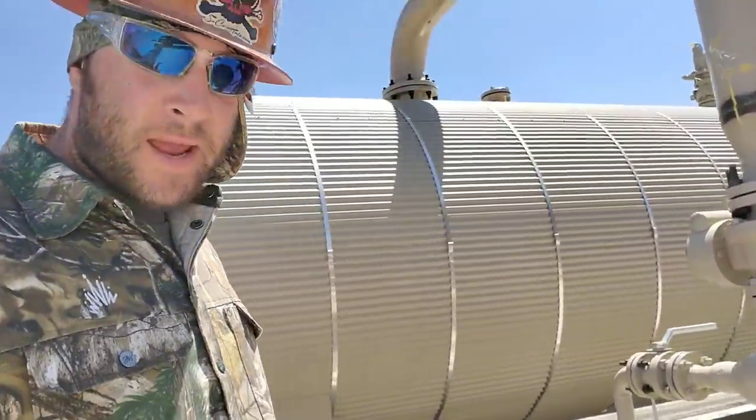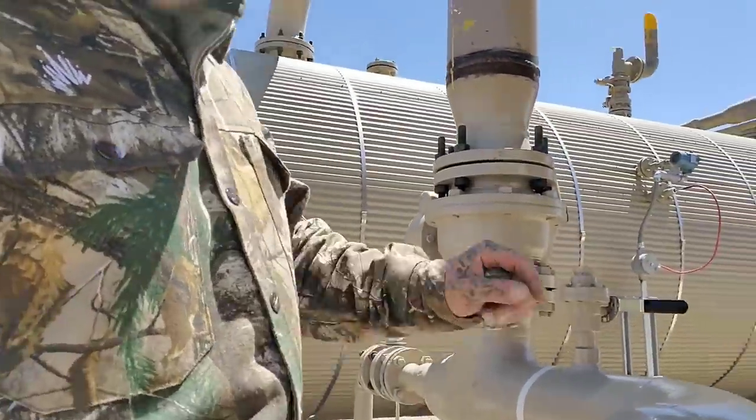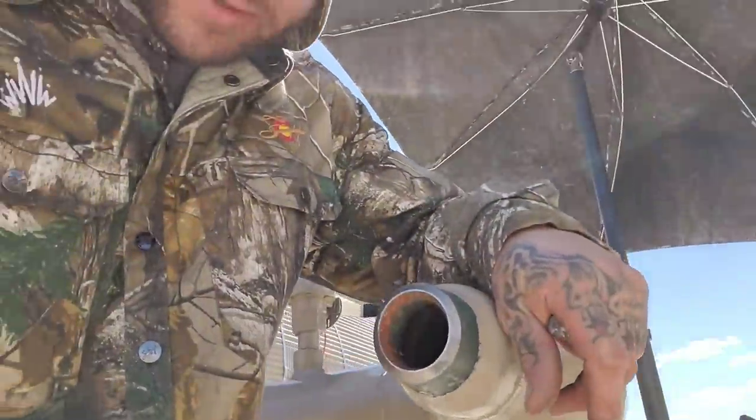I'm the Weld Professor. Today, we got some flanges that, of course, didn't get put on, so we're going to have to put them on right here in position. It is what it is. Sometimes you ain't happy with what you got to do, but just be happy you're working, right? So, we're happy to be working. We're thankful to be alive. Bless God for creating the world, I guess, because it's amazing out here.